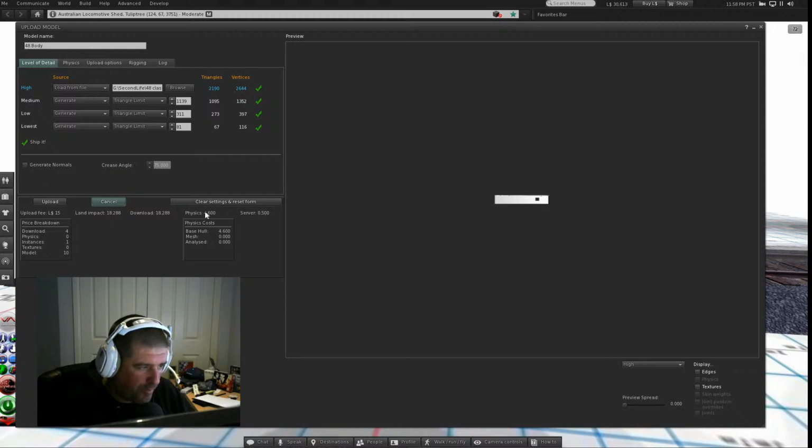I like how it's telling me the physics. There's no physics in this. And when I scale it, it should be around 25. Okay, I've named the model 48 body. I'm going to upload it.